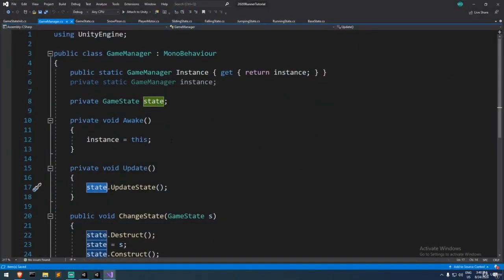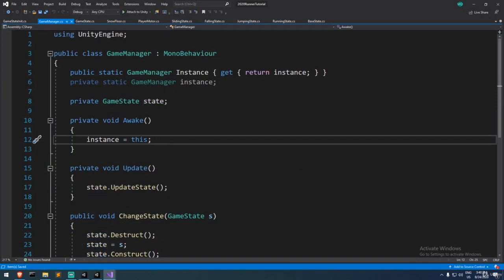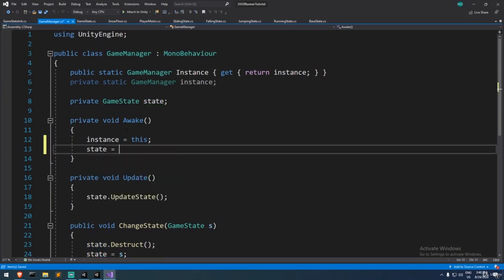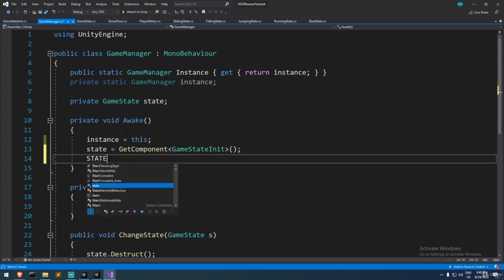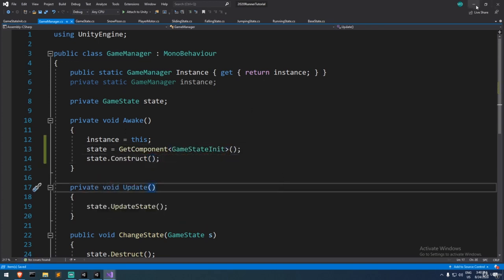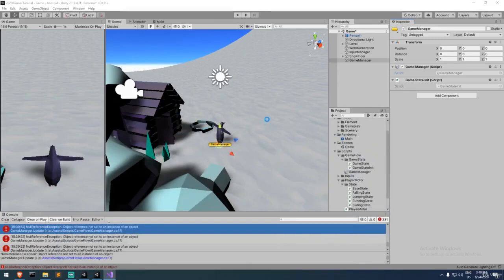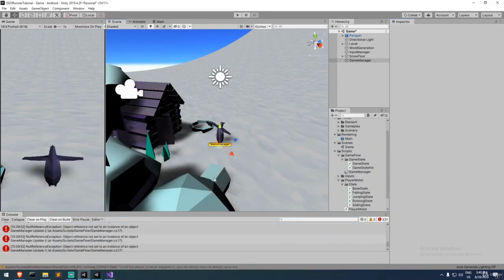I'll open this one up again, the game manager, and I'll assign this one to a default state. So here, state is going to be equal to get component type of game state init. And as a good practice, construct this state. Now we should have a reference and we will not get this error anymore.